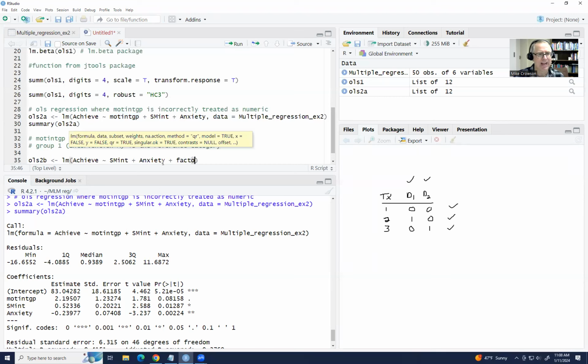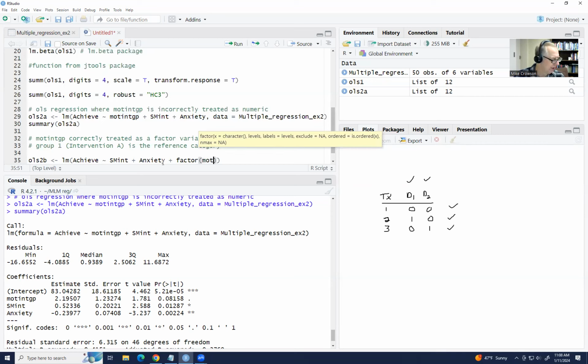So I'm going to type in factor, and inside parentheses, I'll type in the name of my grouping variable, which is MOTINTGP, motivation intervention group. By virtue of including this factor argument, which we're going to apply to the motivation intervention group variable, by default it will utilize the dummy coding system that I just went through.